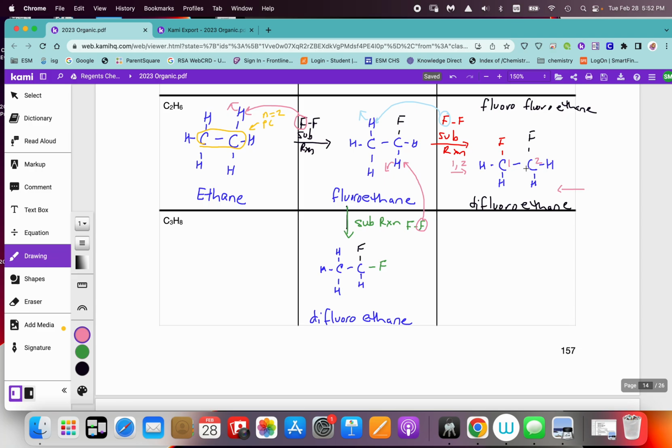So now this would be considered carbon 1 and this would be carbon 2. Looking at it right to left, I come to the black fluorine. It is on carbon 1, and when I continue on to carbon 2 where the red fluorine is, that would be 2. So looking at this structure, whether I look at it from the left or to the right, the locations on the parent chain carbons do not change.